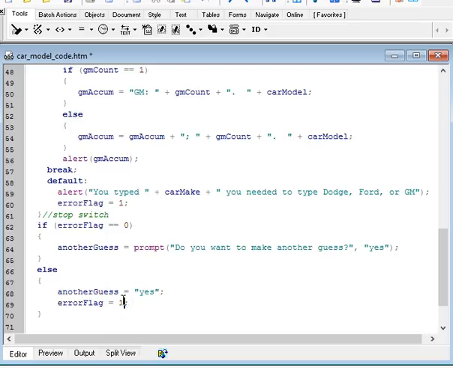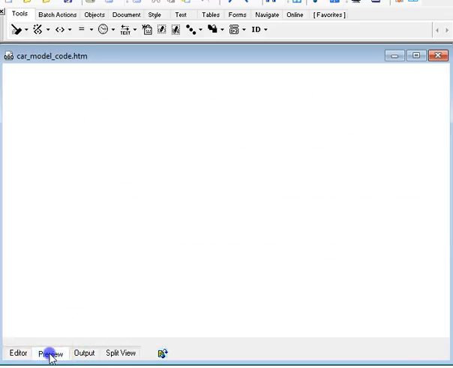So you see what happens. I had to restart the entire thing and shut it down and restart it again because I got locked into a loop. Because if this isn't back to 0, then it's always 1 after the first error. So I'm going to go ahead and save this. That's why we test it. So I'm going to go ahead and preview it. I almost didn't test it because I didn't want to take the time. Okay, let's go ahead and see if this works.